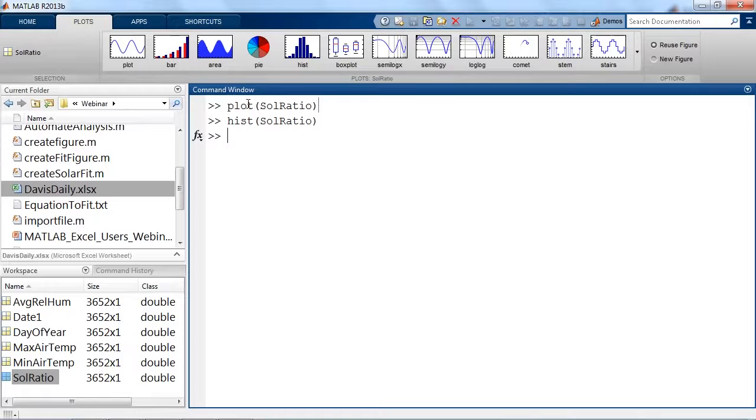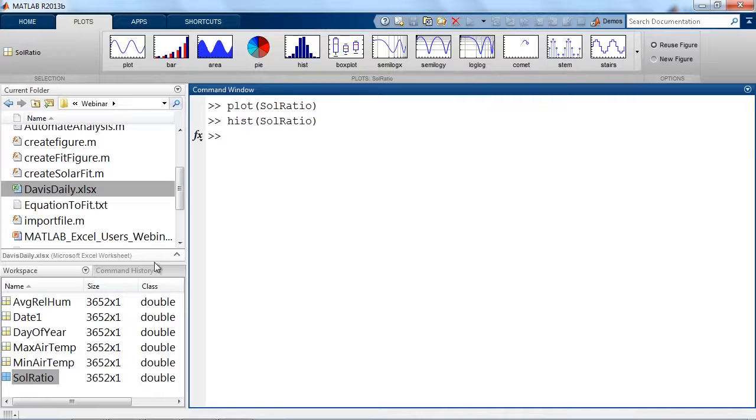So we just did some fairly quick plots there using the Plots tab, but let's say at this point I want to dive into it even further. So in that first line plot you saw, it looked like maybe there's some periodicity in our data. Maybe I want to explore that in more detail with a more complex plot. So let's say now maybe I want to put the day of the year on the x-axis, the actual year the measurement was taken on the y-axis, and then my solar ratio value on the z-axis, so make a 3D plot.